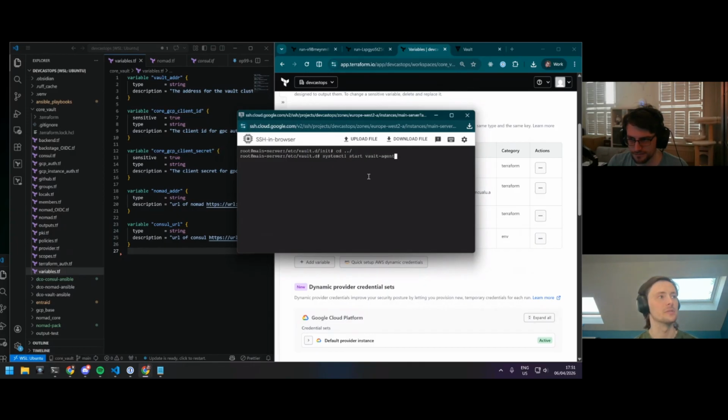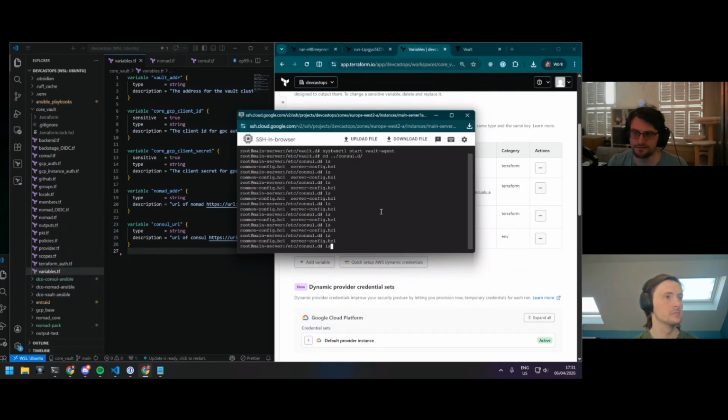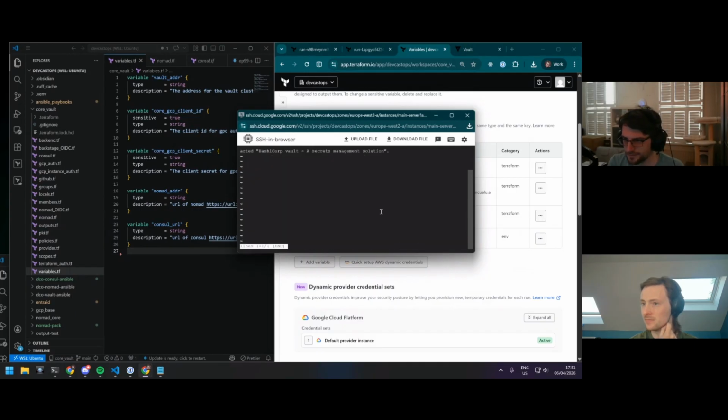What identity are we using for that at the moment? Are we GCPing? It uses the GCP, I think. And that should make a TLS direct folder. Vault. Well, it started.